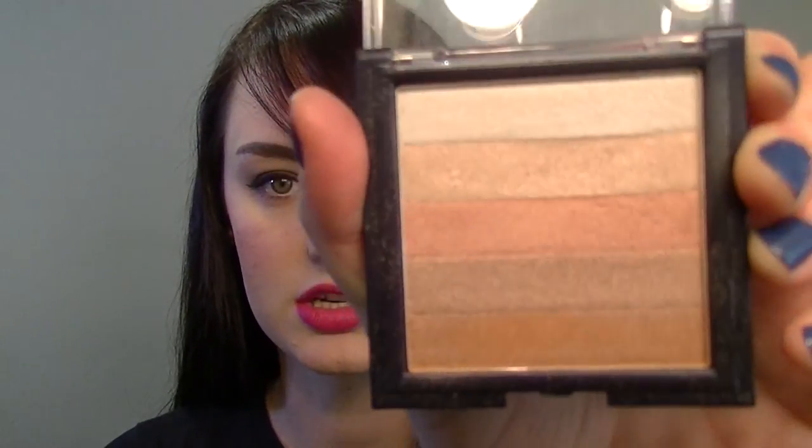This is a multi-purpose product — it's the Marcelle Multicolor Face Powder in Luminous Veil. It reminds me of the Physicians Formula Shimmer Strips. You get five different colors, all with quite a lot of sheen, really beautiful. The lightest is like a light pink all the way down to a bronzy color. It's super pigmented — you can use the light colors as a highlighter, as a light bronzer, as a blush, or even as eyeshadows.